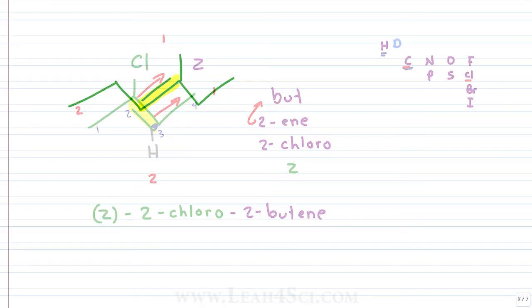Let's go back and name our first example. We have a total of six carbons giving me a first name of hex. We have an option to number it from the right or left. If I number it from the left, I hit the pi bond at three and the methyl group at four. If I number from the right, I hit the pi bond and the methyl group at three for a total lower set of numbers, so we're going to choose the red numbering. With a pi bond starting at carbon three, we have 3-ene. A methyl group at carbon three gives me 3-methyl, but now we have to specify what's going on with the pi bond. We don't use cis or trans because we have a methyl and an ethyl. Instead, we'll use the E/Z system.